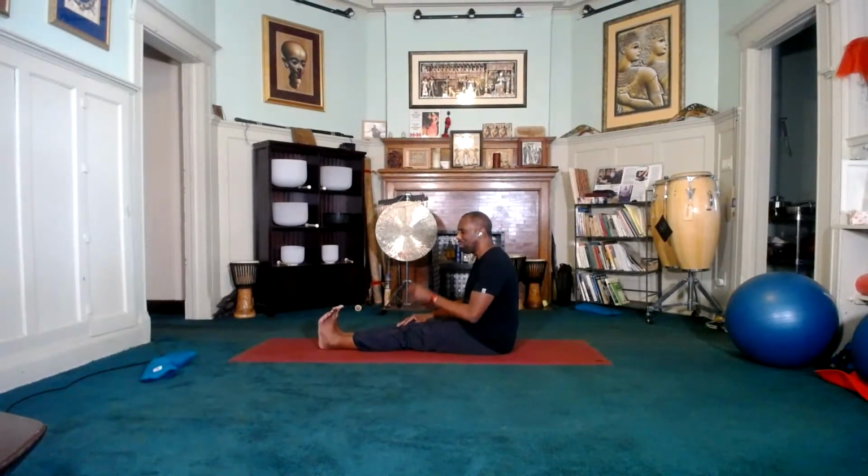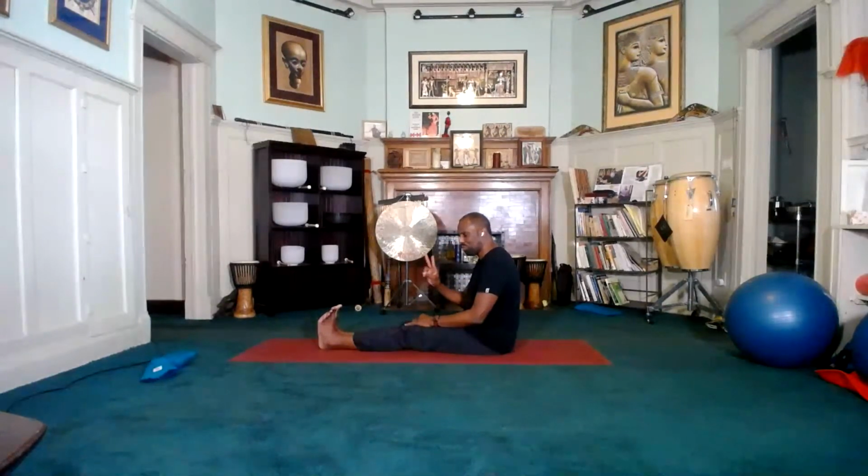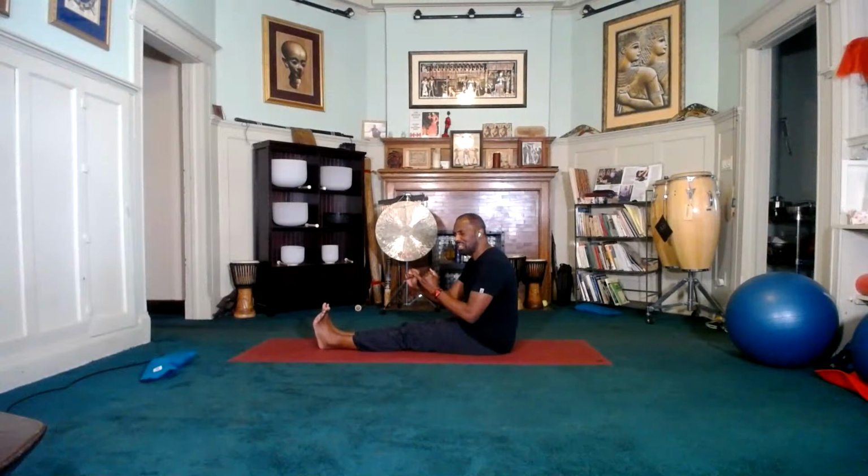Okay, so we try to do this pyramid forward bending pose 3 times. Why do we do many of our postures 3 times? Because the first time you kind of work the kinks out of your body. The second time you want to see some progress. And the third time you want to really feel the difference in how far you're able to go. So each repetition of the pose, you're feeling some progress taking place. And so you want to be aware of the progress. You want to pay attention to the progress. That is why we repeat postures more than once, and most of the time around 3 times.